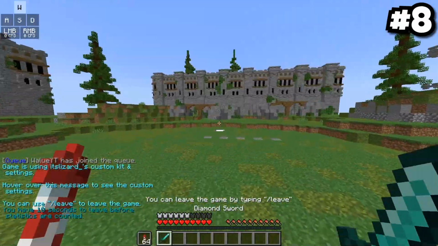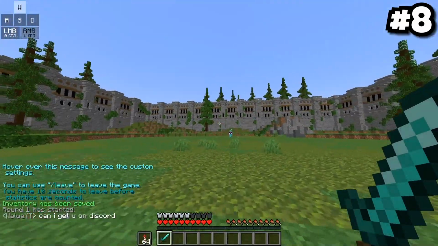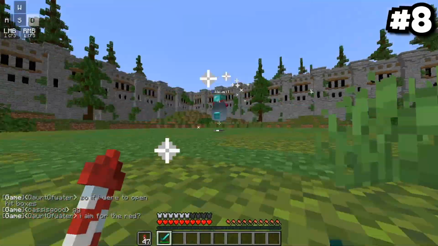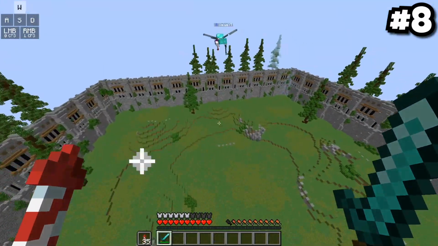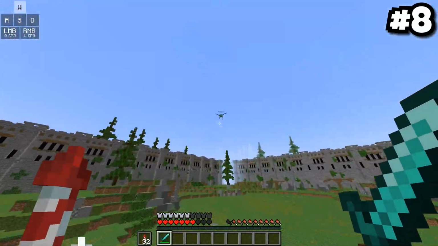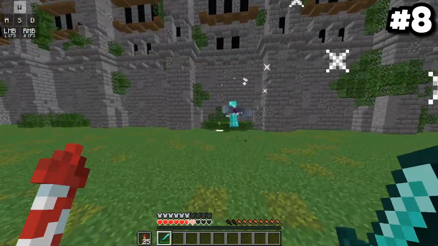So far, these combos have been pretty normal, but now I'm gonna be trying using an elytra to combo. This is by far the weirdest thing I've ever done. Oh my gosh! Boom! Come on, please. This guy's a master, bro. This guy's the elytra god. I can use the elytra to juke him out when we're fighting. Yes, there's nowhere for him to go.